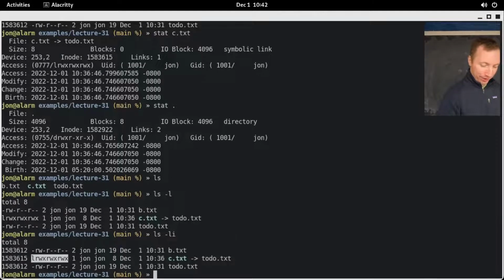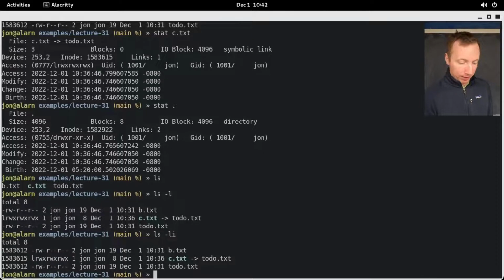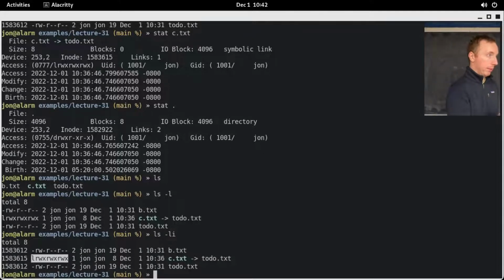Yeah, so the question is, the soft link permissions are all permissions. All that means is you can read and write that soft link. It doesn't change the permissions of what it's pointing to. So even though it has all permissions, it doesn't mean the group or anyone else can write to that file, because all the symlink would do is chase the name and then figure out, oh, I have to actually open the inode that to-do.txt points to.